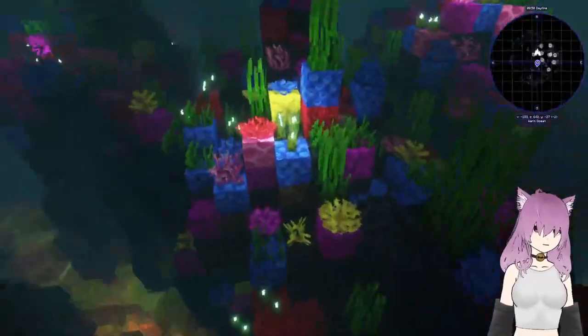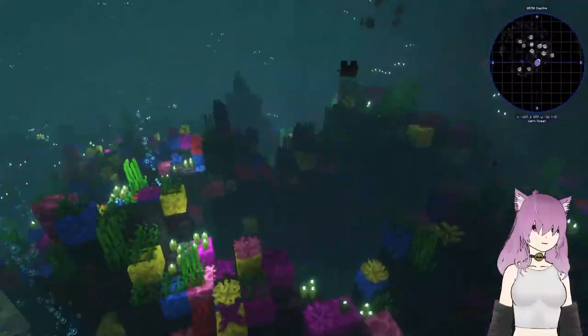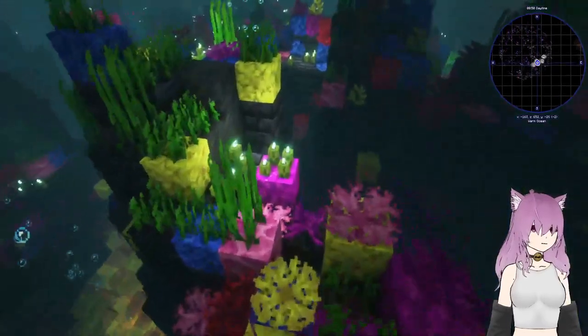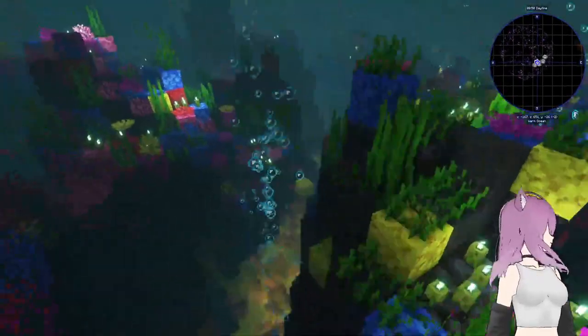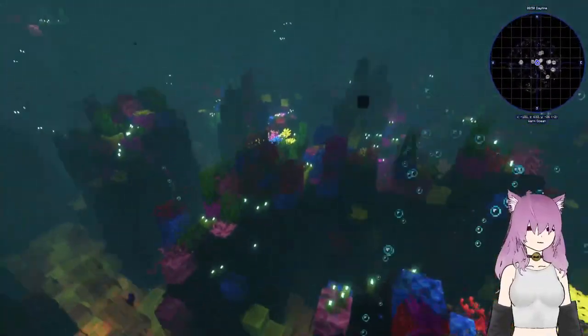I also had to place all of the sea pickles individually, because I looked so hard to find a command to place more than one sea pickle in one block, and I couldn't. I don't know how you do it. So I had to place all of these sea pickles individually. That was fun.